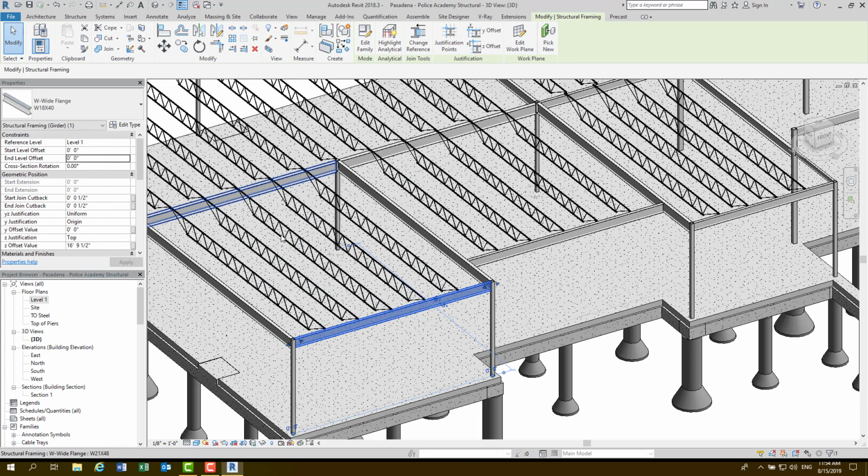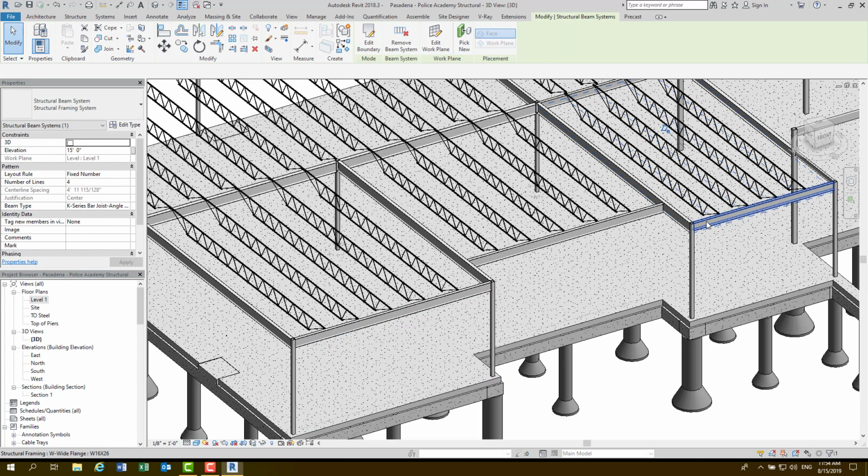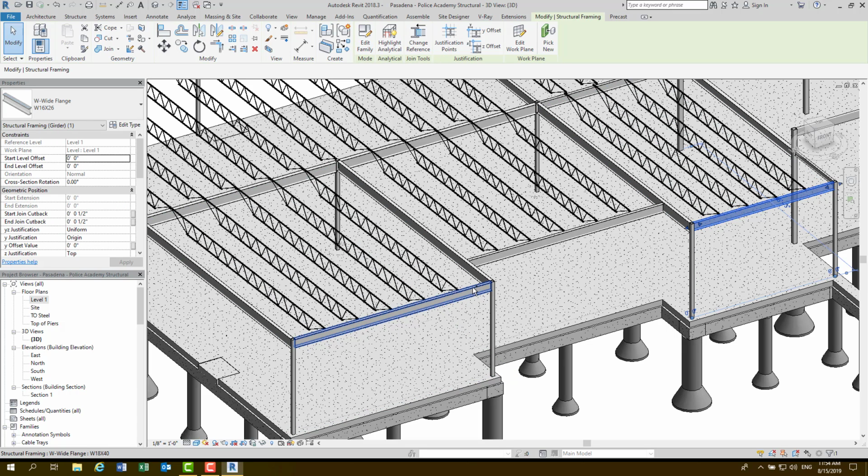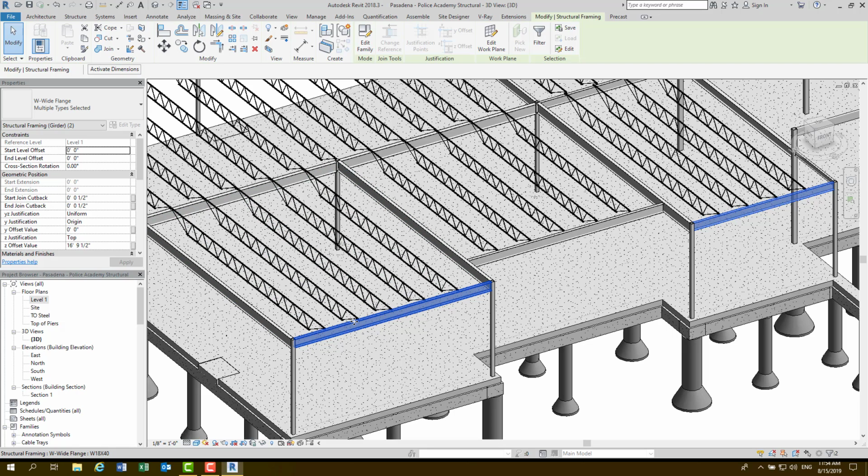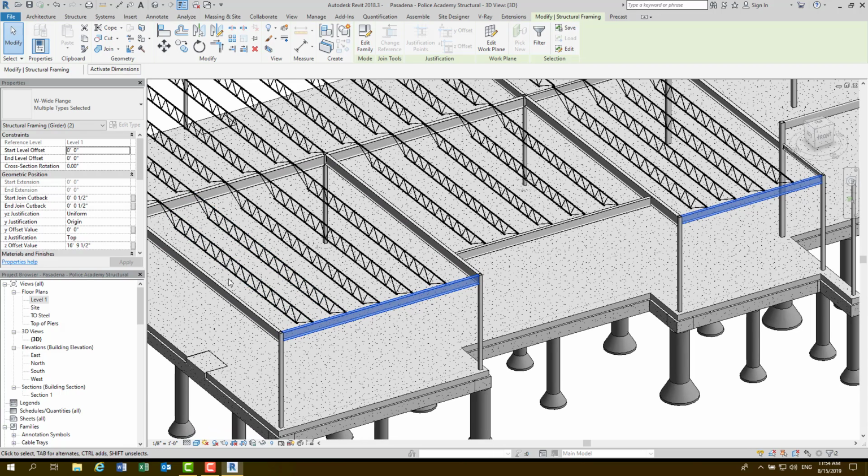Okay, so now we can change. Let me just make sure we didn't do the same thing there. Okay, we didn't. Sorry, I had to change the settings on this one because rather than just putting the actual elevation when I put the beam in, I changed the offsets. And since I didn't do the same thing for the other beam, it wasn't giving me the same options on the left side because the way that they were placed was different. So I had to make the way they're placed the same, using the true elevation and not the offset, so that I could do what I needed. Sorry, I know that was kind of a long explanation, but all right.